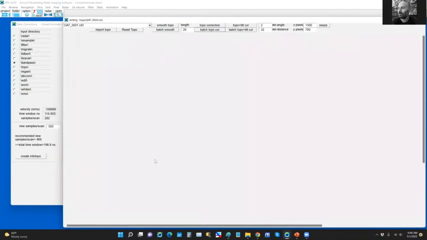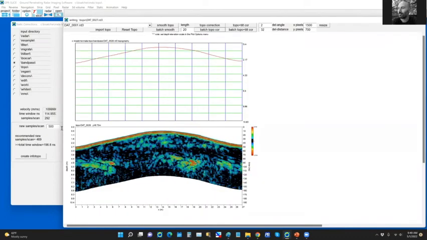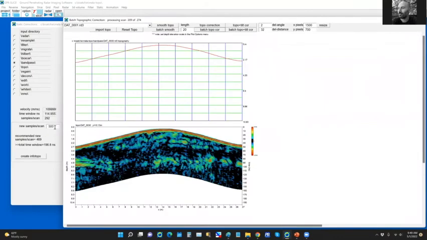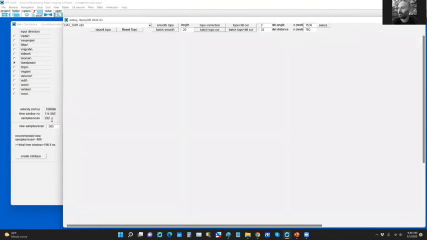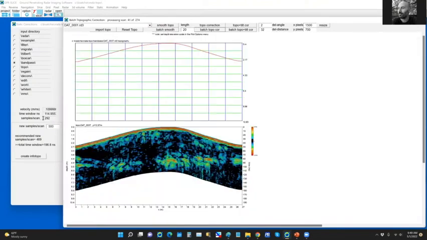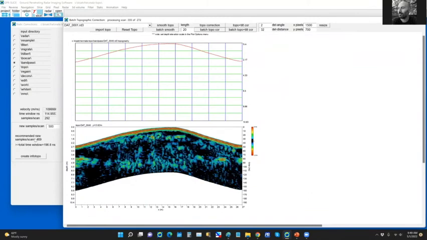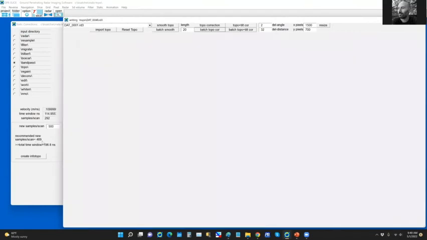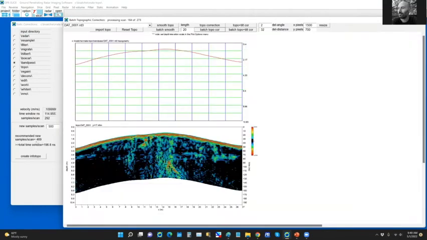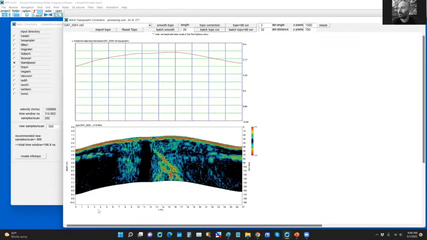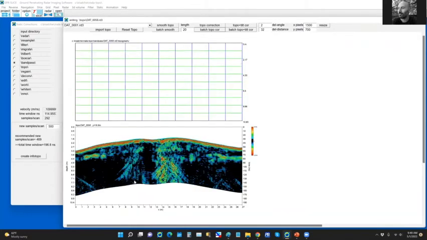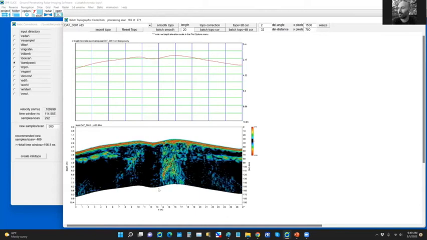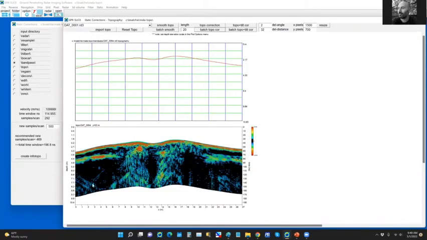And we have these new binary radargrams set to have a new digitization of 500 samples. The original data, before it's corrected for topography, only has 292 samples. Once you have a digital elevation model, the software recommends that the minimum sampling you should have on these adjusted data is 469. And that means that you won't cut off any of the bottoms off on the data. But some people may not like this kind of look here. And if you want that look to be cut off on the bottom, you can actually set this to a lower value.